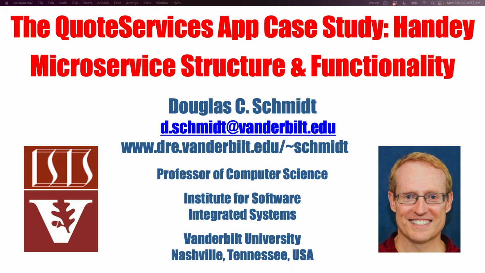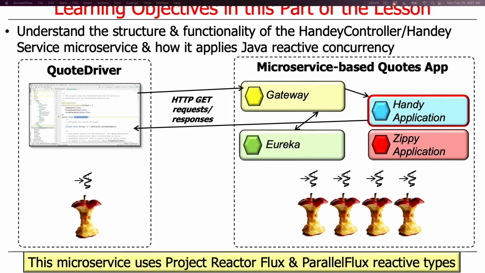So we're now going to talk about the structure and functionality of the Handey microservice, which, as you may expect, is going to extend those reusable base classes like base controller and base application and base service in order to provide an implementation that will give you back quotes from Jack Handey's Deep Thoughts, which was something that ran on Saturday Night Live many years ago.